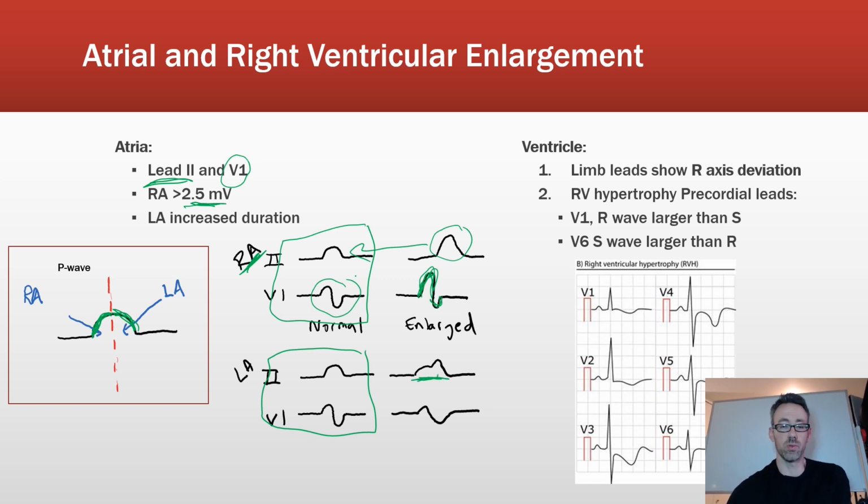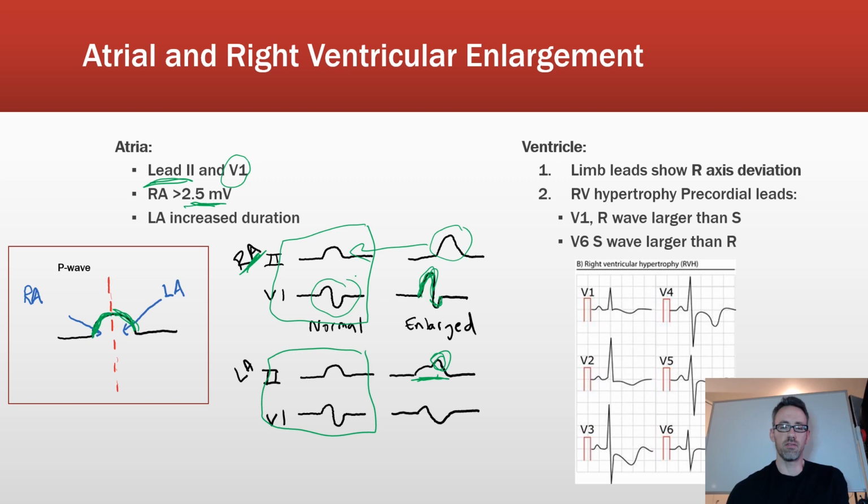Sometimes you can also see what we call a notched P wave. So you see there's a little bump here in the second half of the P wave. Sometimes the amplitude of the left atrium will be a little bit increased, and so it looks like it's got a little bump or hump at the second half of the P wave there. That's referred to as a notched P wave. It could also be a sign of left atrial enlargement.